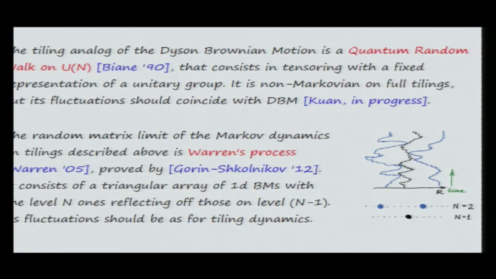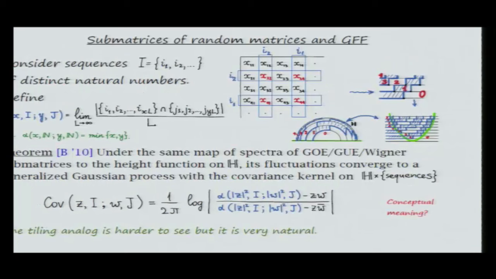So this one is just going to do Brownian motion, and these two are going to do independent Brownian motions that reflect themselves off the first Brownian motion. So that reflection of the first one guarantees that the interlacing happens at every moment. This object is not what one gets from Dyson-Brownian motion, but that's the one that corresponds to the tiling dynamics. And so its fluctuation structure should be the same as I described with the characteristics and the field being transported along the characteristics. Okay. So that's my first attempt to see what happens beyond the GUE.